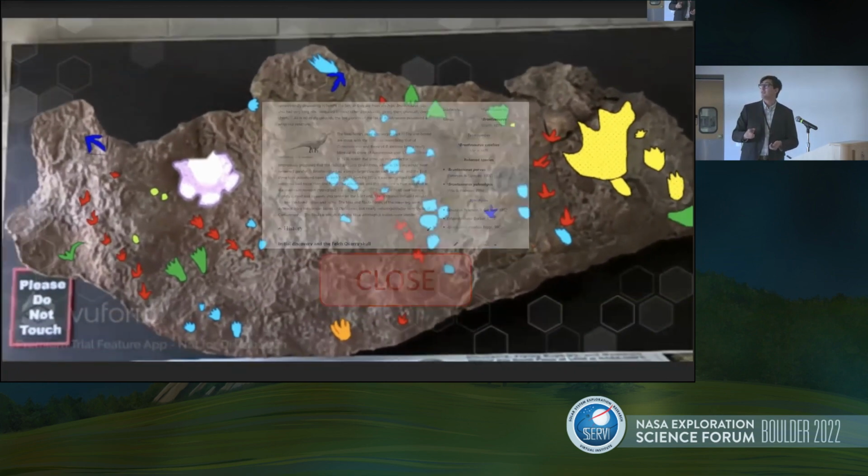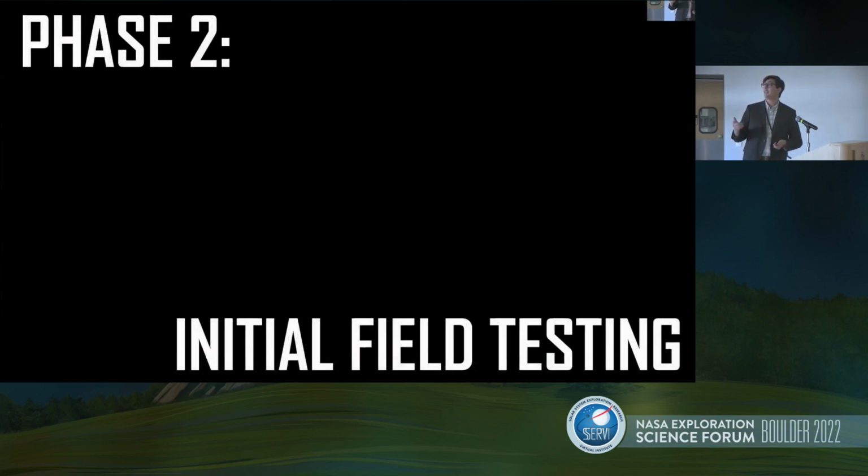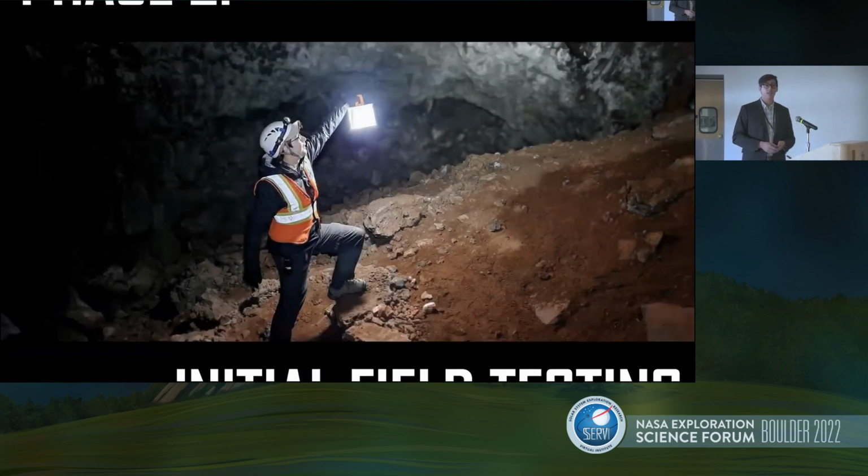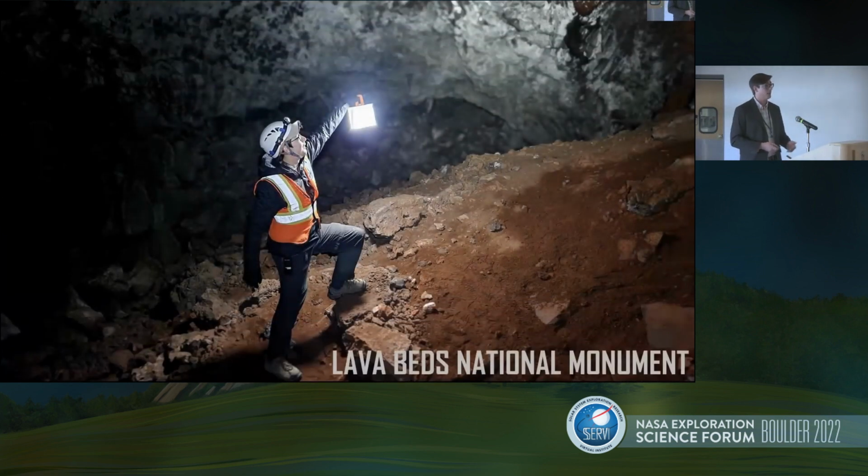So that worked pretty well in essentially the lab, but we wanted to try this out in the field. So in May, we got the chance to head to Lava Beds National Monument in California to explore some lava tubes, which are a great candidate for this type of thing because they're essentially an enclosed set of walls that you can scan with a LiDAR and then apply data straight to those features.